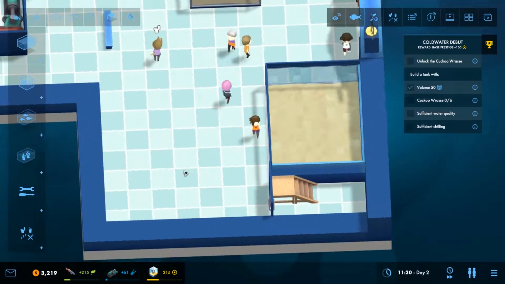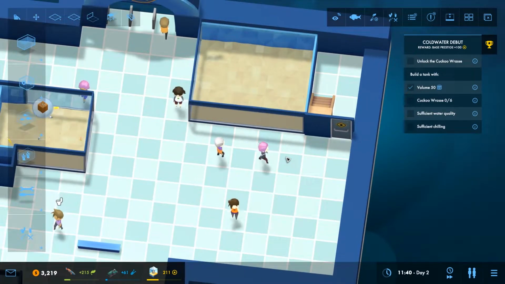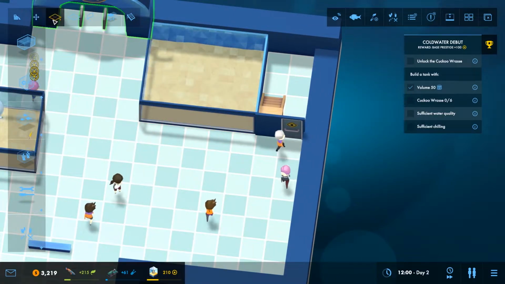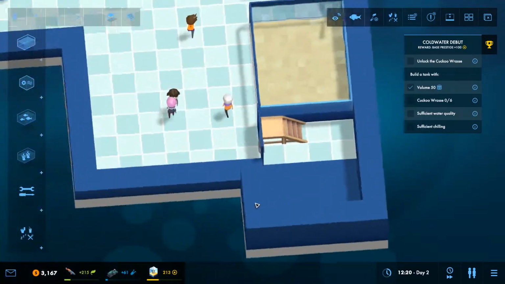Okay, interesting. Straight up I'm realizing that I don't have a lot of room for adding on machinery, so I think what I'm going to do is expand again this way just a smidge, because we're probably going to have to pump some stuff over here.